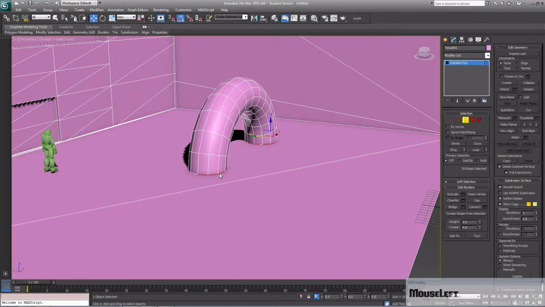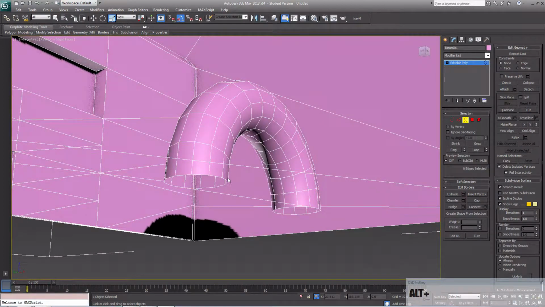Go to border for each of these. Expand the border out a little bit. Oh, I have all the borders selected. That's a mistake.